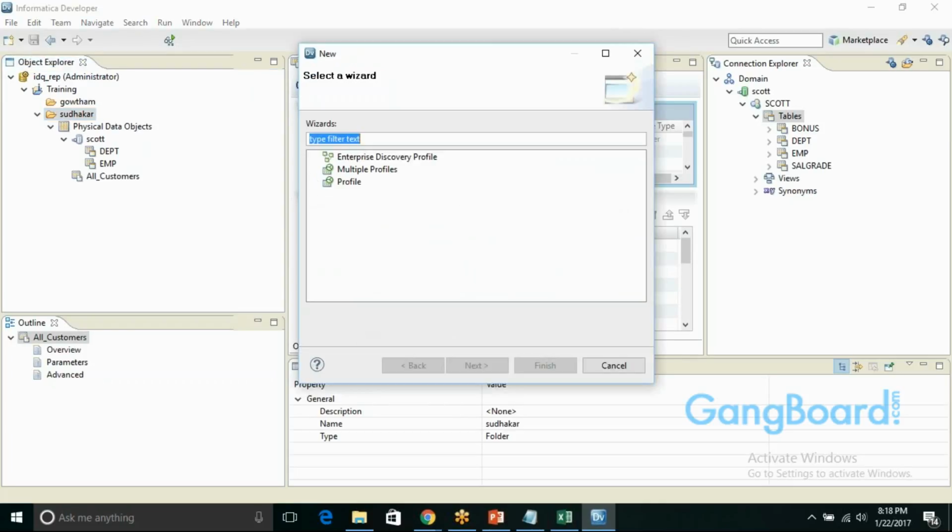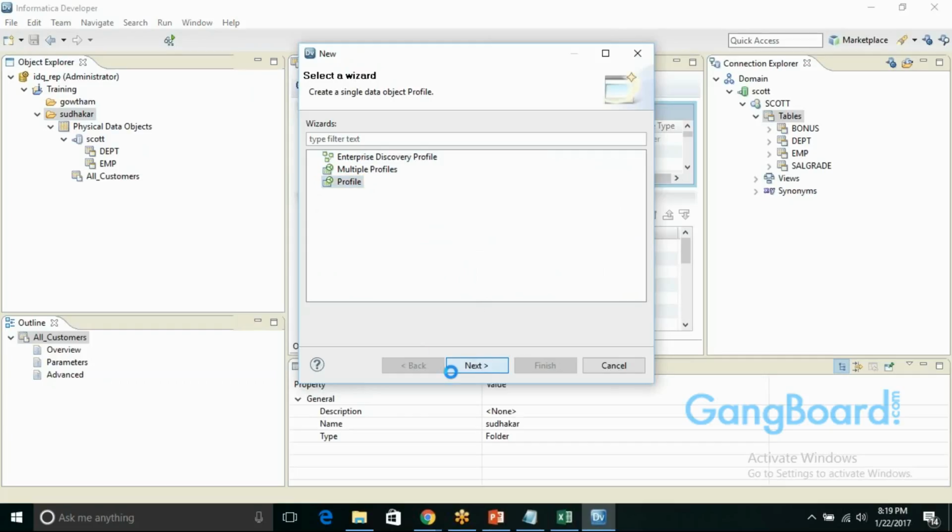Here we have three options. Profile is on a single object. Multiple profiles means at the same time we can create profiles on multiple objects. Enterprise discovery profile is a join profiling. I'm going with single object profiling.